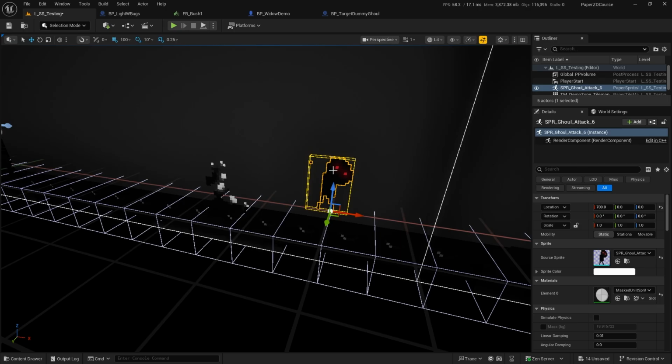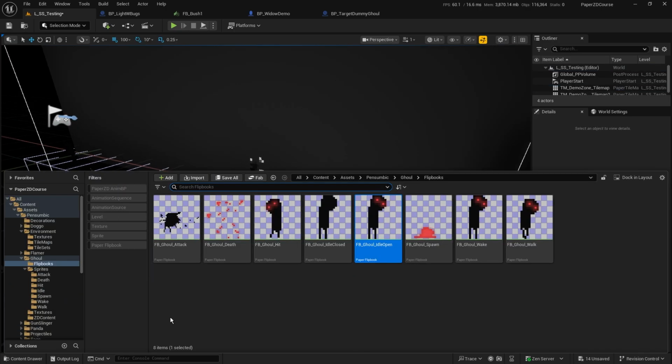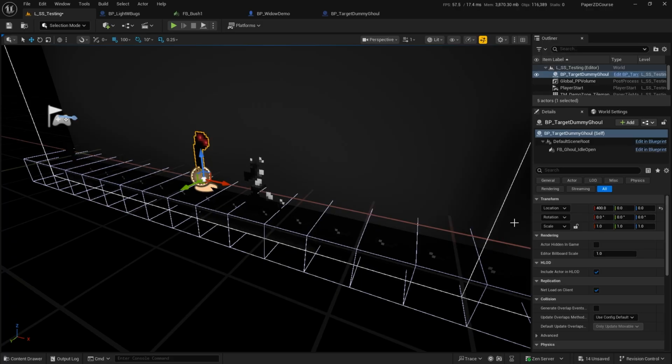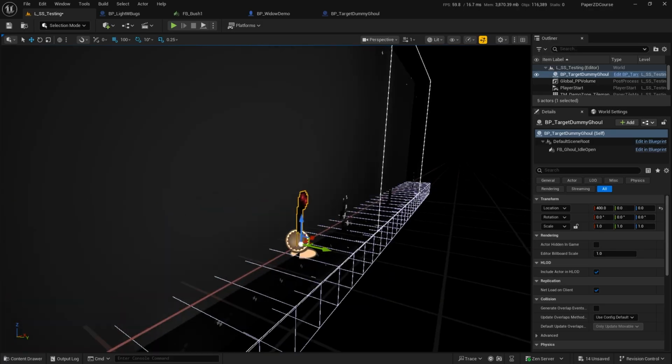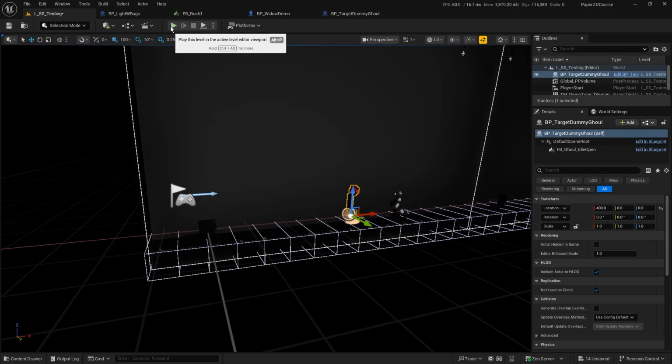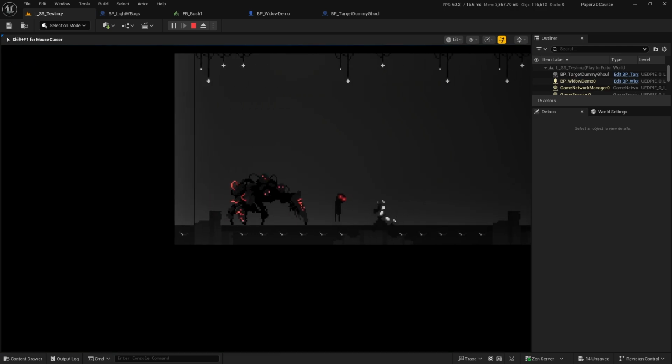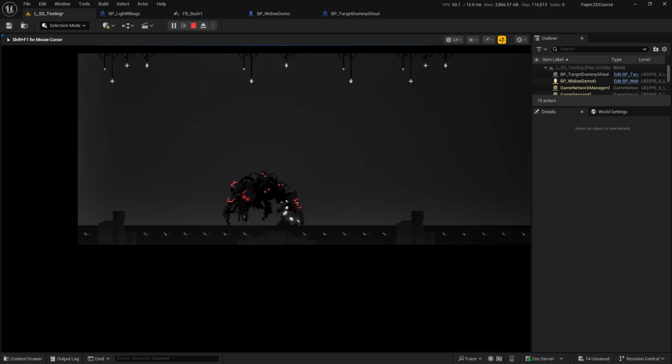So I'm just going to pop back into my level, get rid of this demo one here, and I'm going to go and find the one we've just added in, and let's place him there. Yeah, is he on 0? Yeah, he's been placed, snapped onto the 0. So let's go and have a look at what happens when I walk along here. So you can see I'm not actually colliding with him.